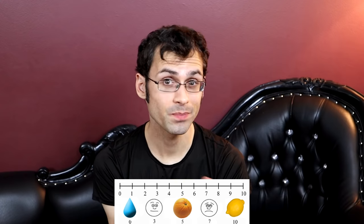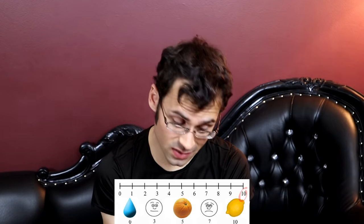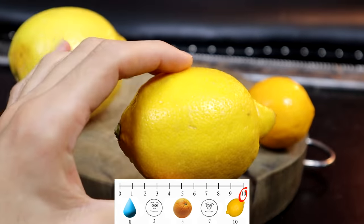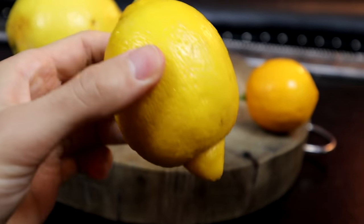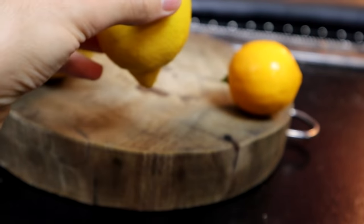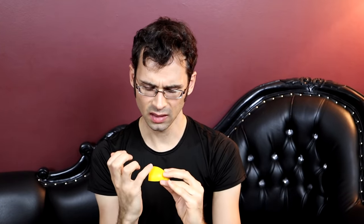This is clearly a 10 out of 10. Lemons are not all that flavorful when you get them from a supermarket. The flavor that you get is just like sourness — that's the first flavor that you get. The rind can have a little bit more lemony flavor to it, but the juice on the inside, there's not that much to it.